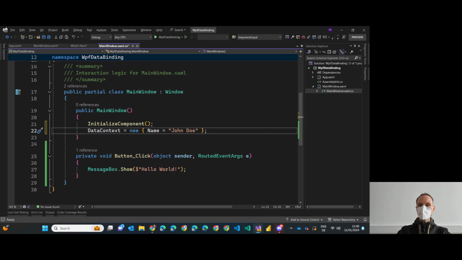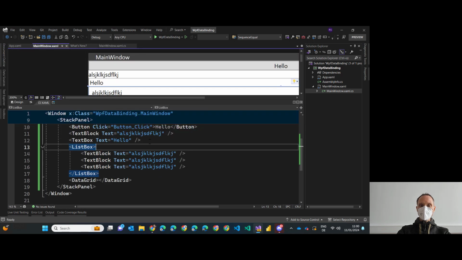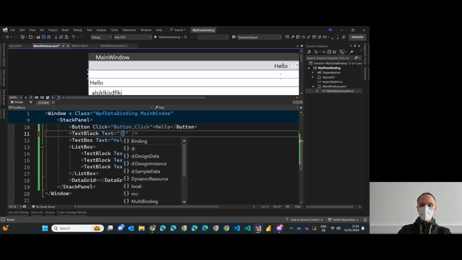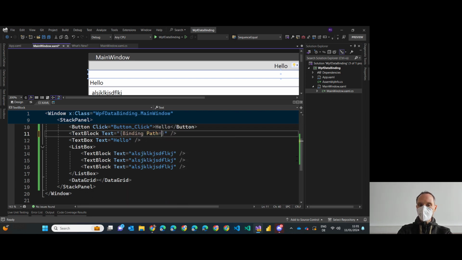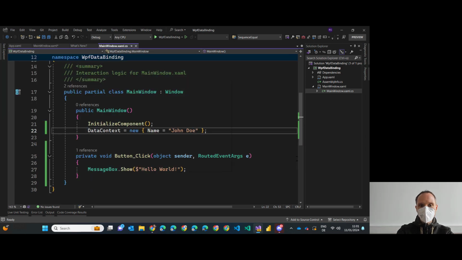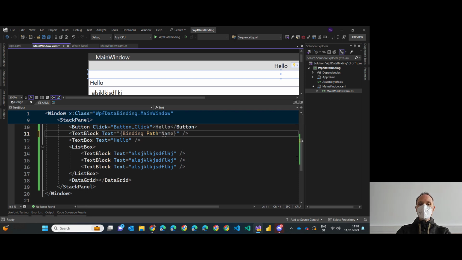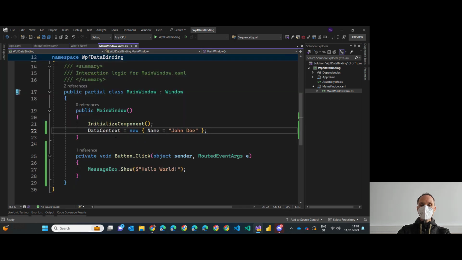It's very, very simple. So if I save this, go into the XAML file, and take, for instance, the first text block, then I can use a so-called markup extension, which starts with curly braces. Then I say Binding, then Path, and then I'm going to use Name. I called it just Name. You see, the important thing here is that this path, listen closely, is always relative to the data context.